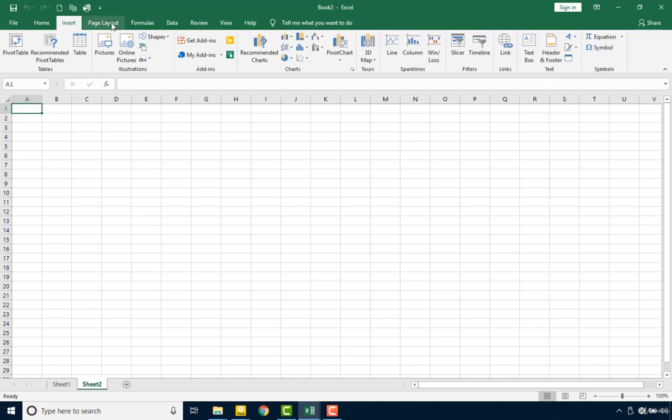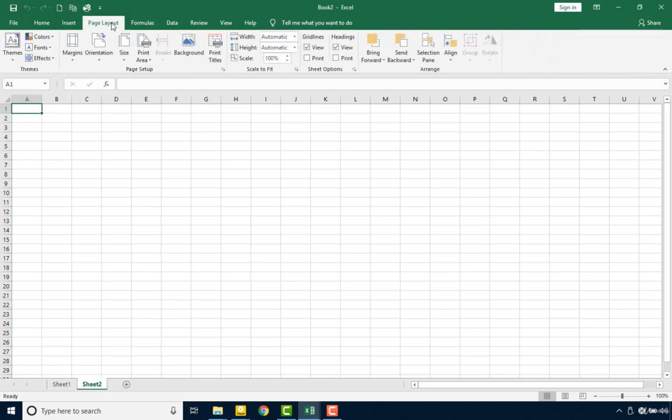When you click on page layout, this is whereby you're going to decide how the layout of your workbook looks. In this section, you can also decide on the theme, page setup, alignment scale to fit, sheet options, and the arrange type, whether to bring something forward or send it back, and this usually applies to images.